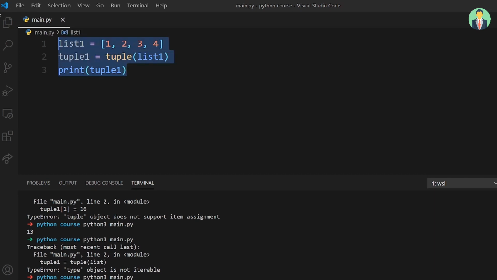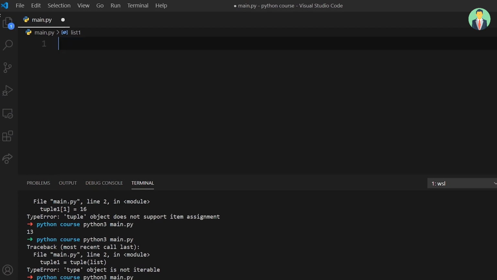Since it is rather inconvenient to have a type which is not modifiable, we can hack it a little bit. What we do is something called packing and unpacking, where we basically store all the components of a tuple into a list. We make modifications to the list and convert that list back to a tuple. So that is what is called packing and unpacking.